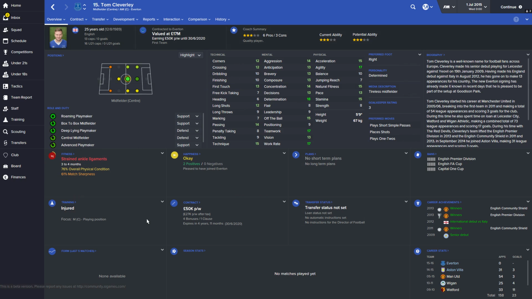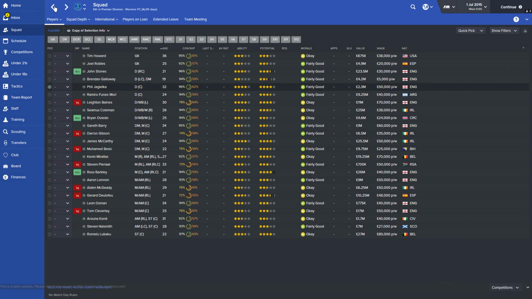And then you've got Tom Cleverley. He's out for 4 months, but he's a really good player. 25 years old, plays centre mid, can play attacking midfielder. His finishing's a little bit low, but he's a decent all-round player. He's got a little bit of room to improve. His determination and work rate are really high, so there's definite room for improvement. And he can play on the wings if you're in a bit of a bind.